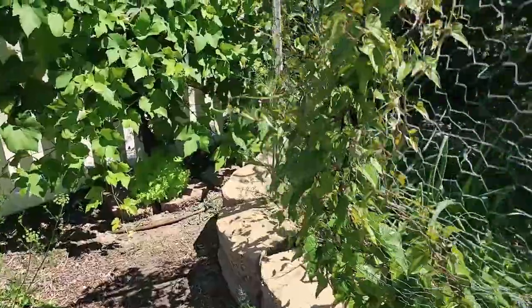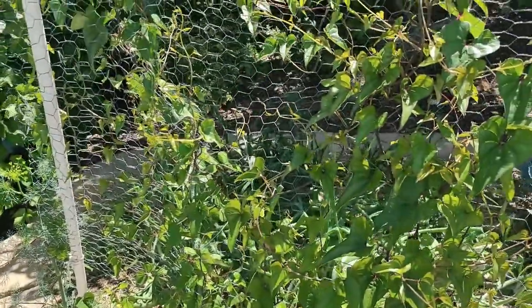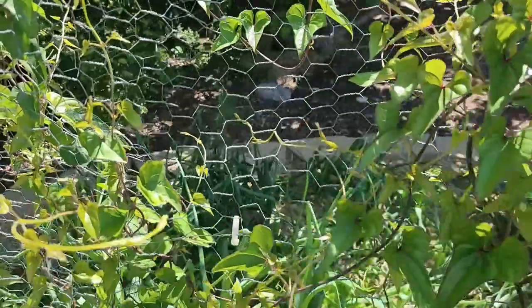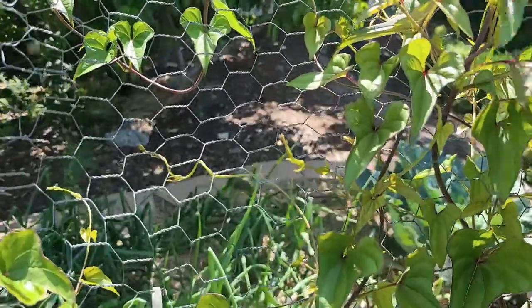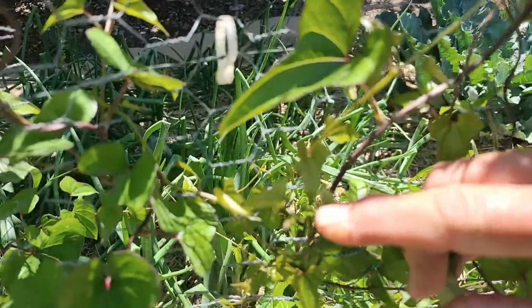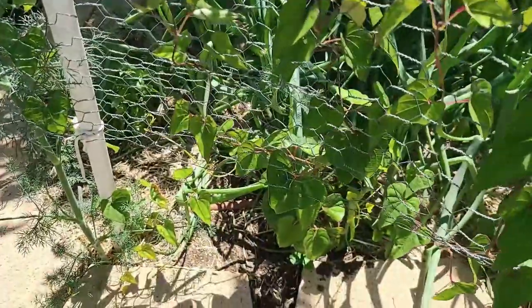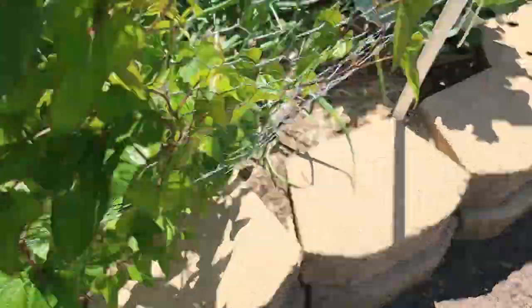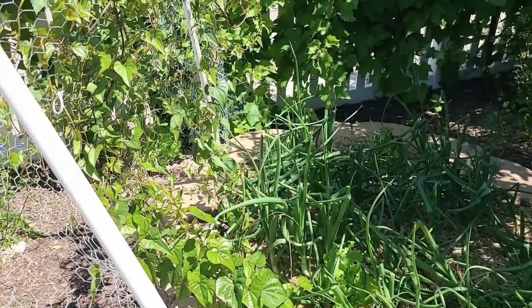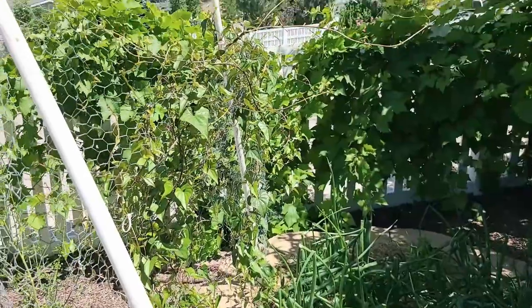The very last thing I'm going to show you is my really interesting Chinese mountain yams. I planted these last year — they grew a bunch of vines. I was waiting for them to grow little potatoes between each node, but it didn't do that last year so I left them in the ground. Now we're starting to get growth between the nodes and there's a little bud here — we're going to see if that turns into a little potato. You can harvest those air potatoes and also harvest the potatoes underground. In Japan they're called nagaimo and they're kind of slimy. We'll harvest those in the fall and see if these are worth growing again.